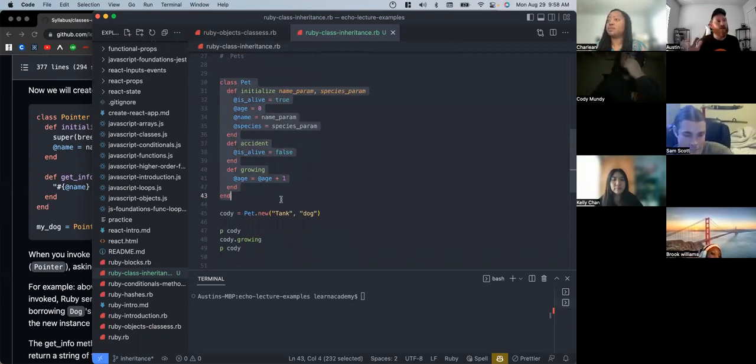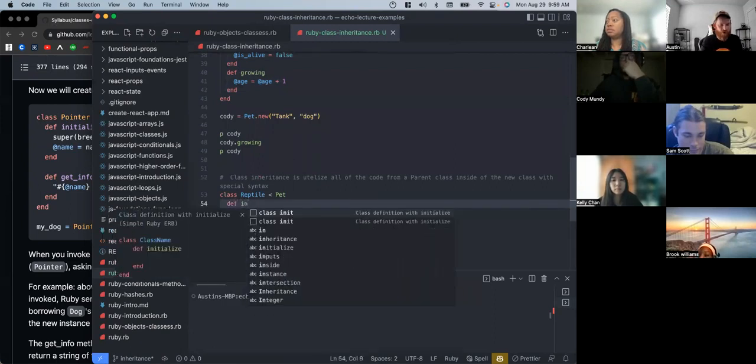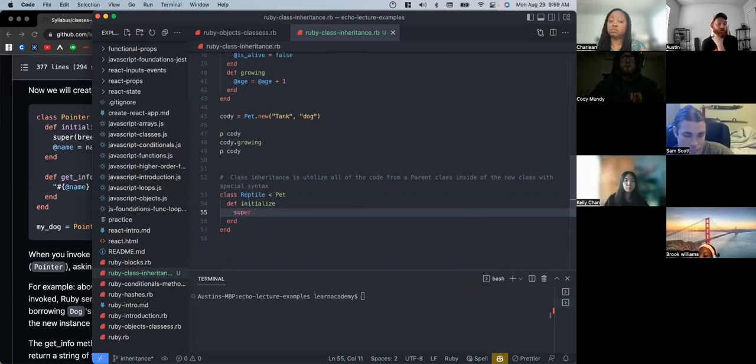There is one little hiccup, which is how to use the initialize method from Pet. We're going to learn that real quick. In order to use the initialize method from Pet, I have to also set up the same initialize method inside of Reptile, and then here I pass it the keyword super.